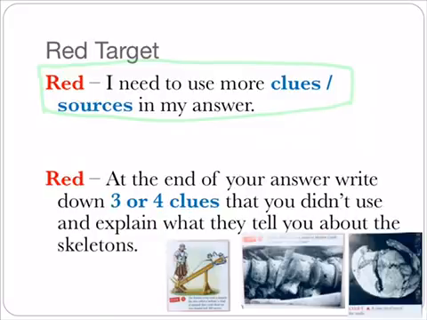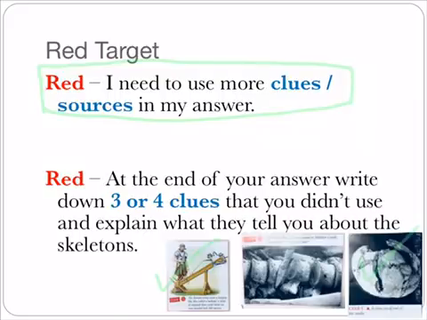And the simple approach to this could be that you look at the clues in the book and go through and see, have I used them? Have I used clue A? Have I used clue B? Just every clue. When you've found 3 or 4 that you haven't used, write about those at the end. Obviously you wouldn't tick on the page, but you think, oh, I used clue G, I didn't use clue E, I did use clue C. So for these, you're thinking, right, I want to put clue E in, for example. Go through the book and work your way through.